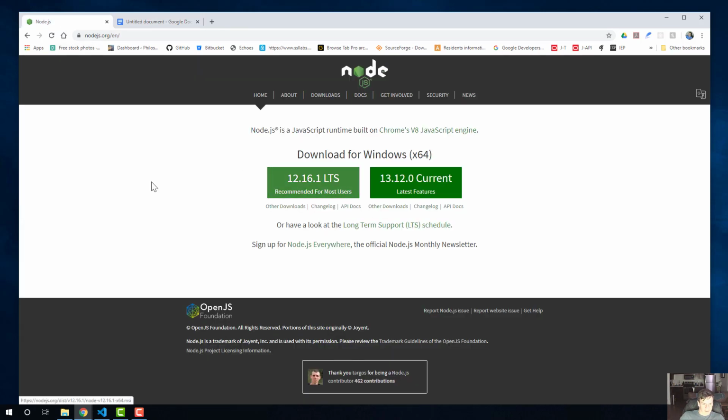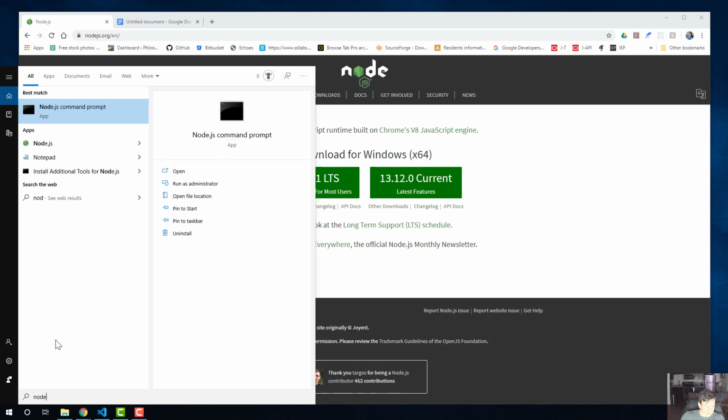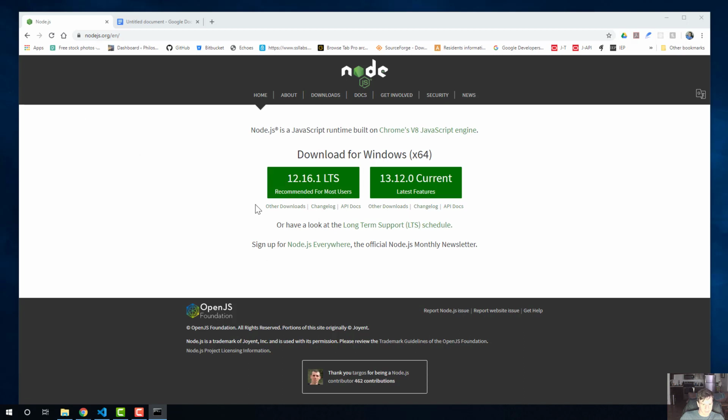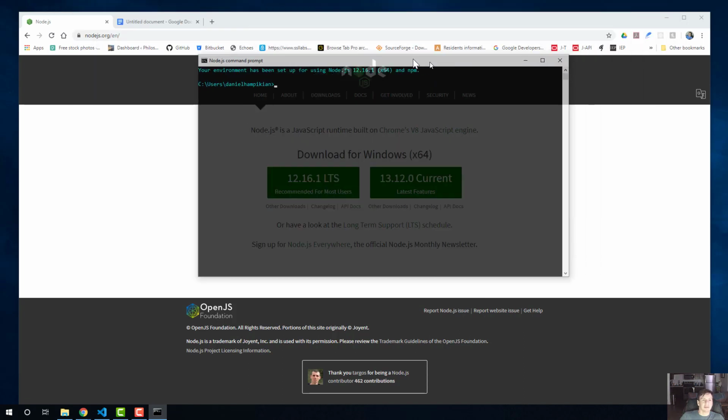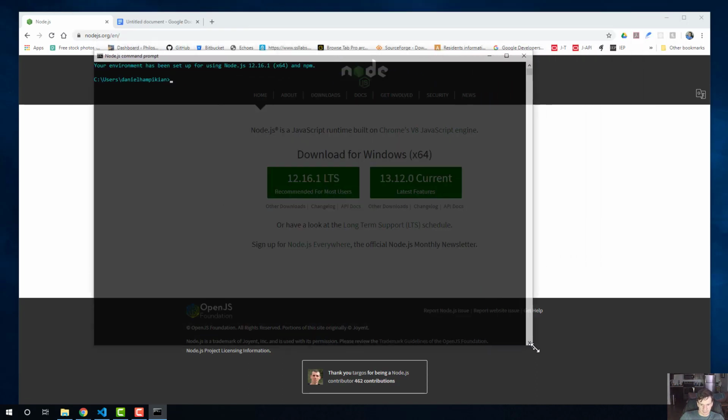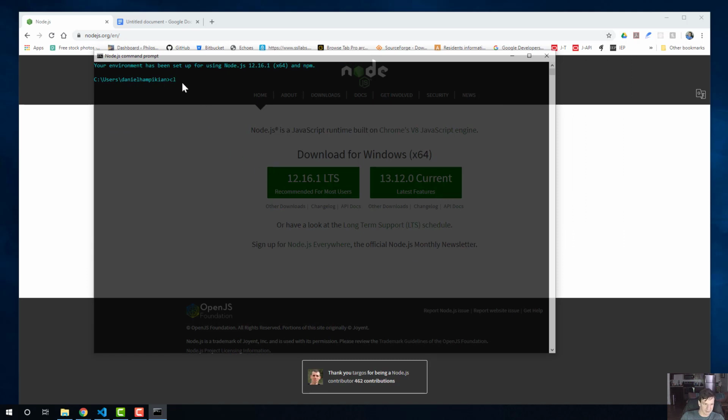I'll assume you've downloaded Node and installed it with the default settings. Once you've done that, you can open up a Node.js command prompt. That'll come with the install, and mine will probably look a little bit different than yours, but you should have the same basic commands. So what I'll do is cd, change directory, to documents, and I'm going to make a directory.